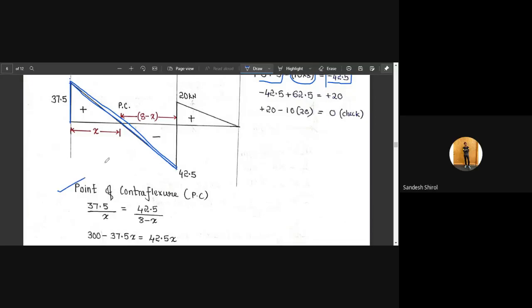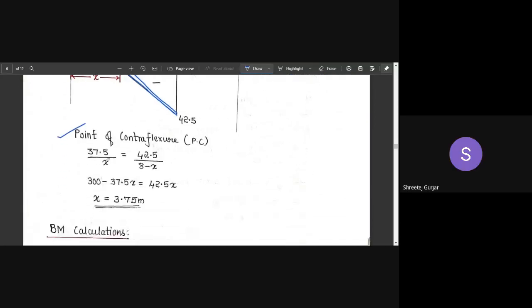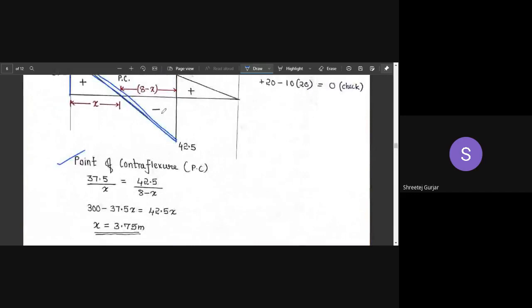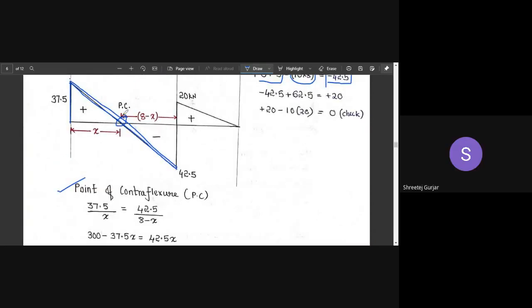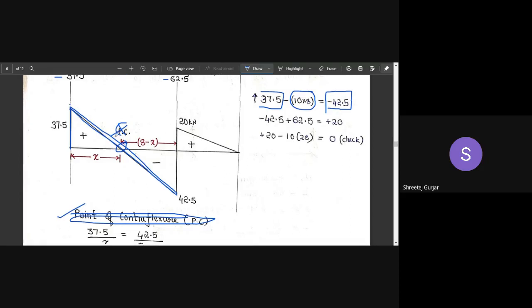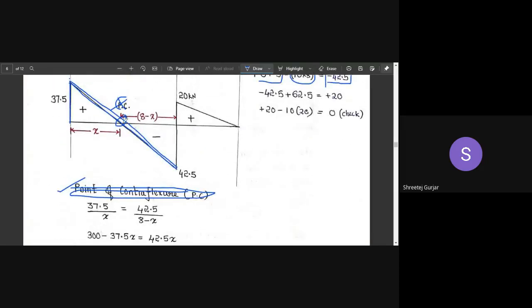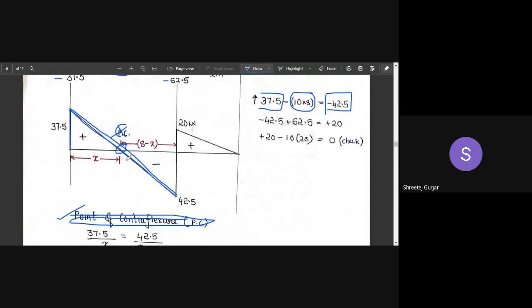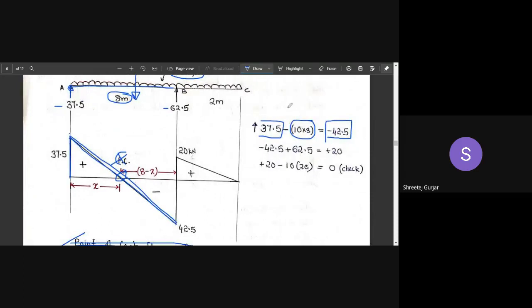Okay, you mean this point is the point of contraflexure, right? This point is PC and not this one. Because this is unnamed, this is not the point of contraflexure. So this is some point wherein the shear force is changing its sign. So that point we need to consider, and at that point your bending moment will be maximum. So that point we will calculate.